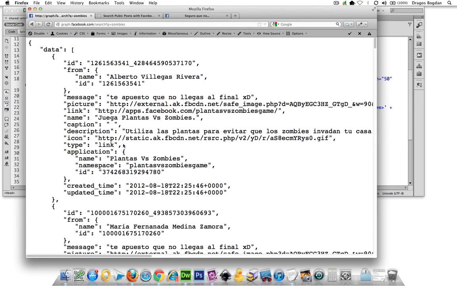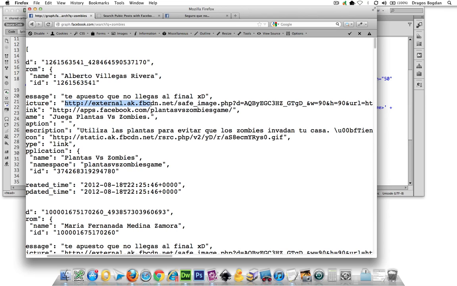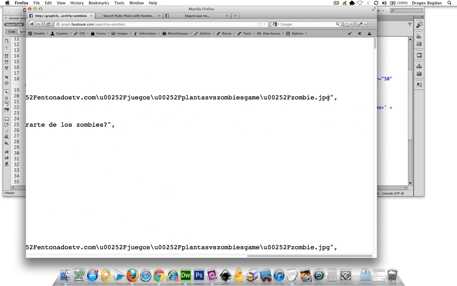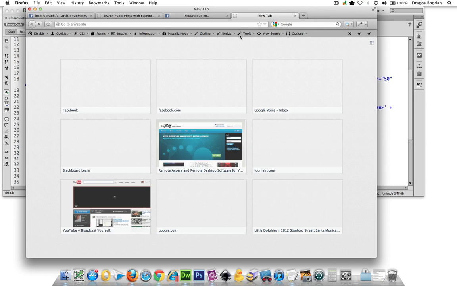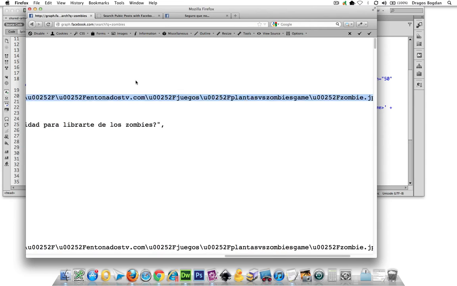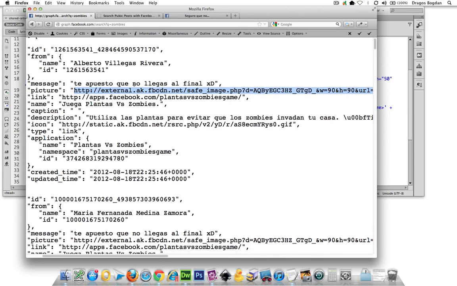It seems that, let's see, it's in here now. Okay, here it is, picture. Picture is what we're actually looking to get a picture of, because that's the picture of the item that they're sharing. So I'm just going to copy this as a reference and see what's going on. Oh, that's a one by one. I don't think it actually works if we don't put it through our script. So let's just go ahead and do that.